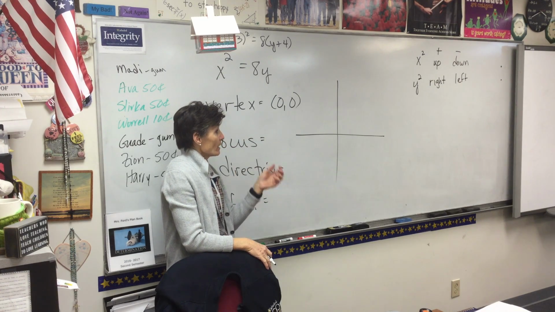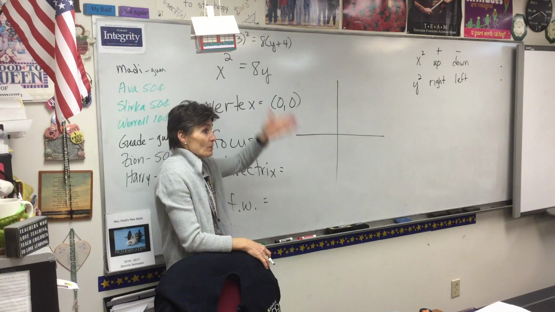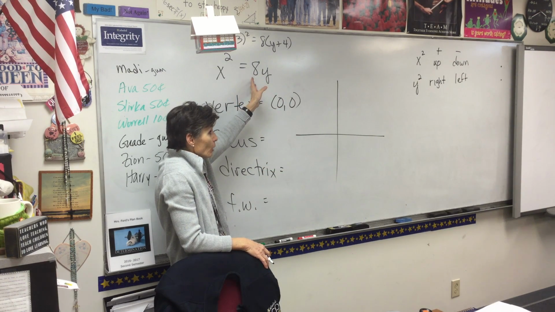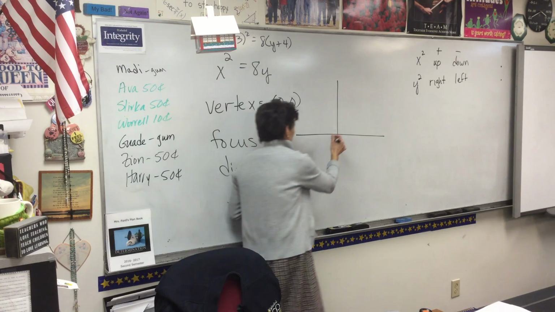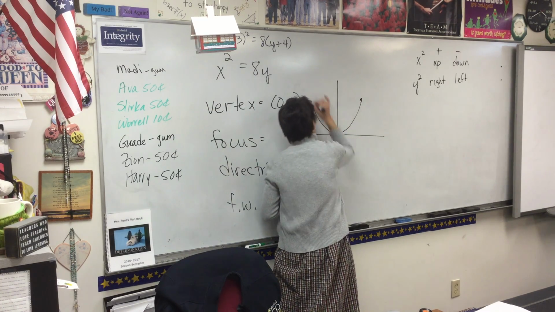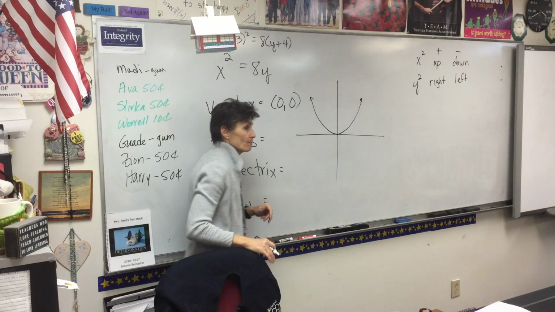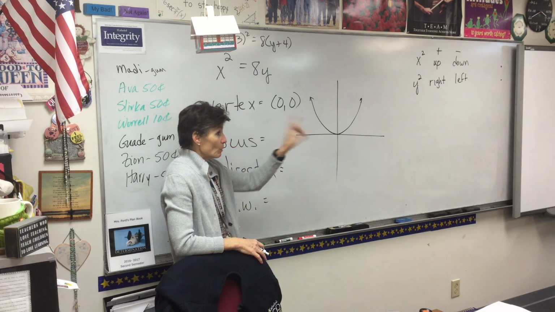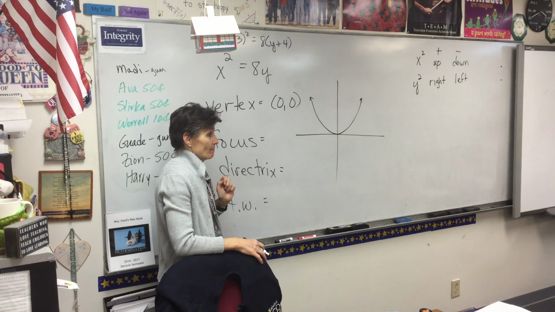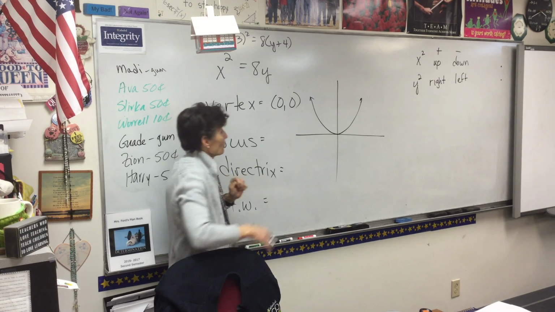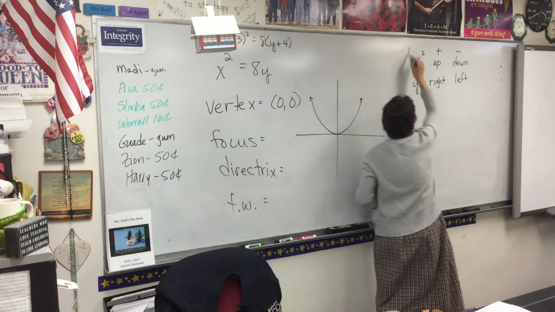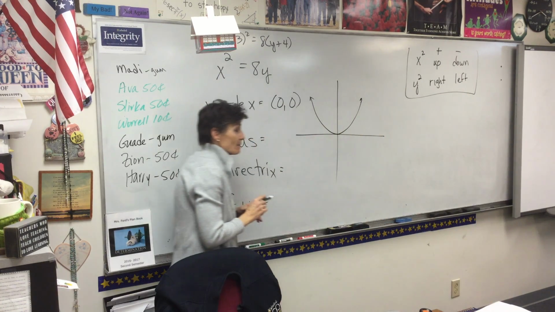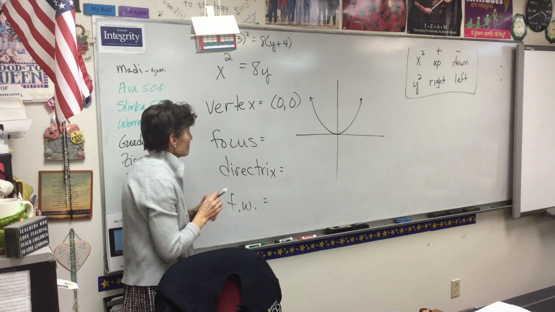If it's an x squared, like this one, we're going to open up or down. Since that's a positive number, we're going to open up. You were exactly right. My vertex is at the origin, and I open up, just like that. But if this had been a y squared, then I would be opening to the right. So make a note of this. You never looked at these sideways ones before, so keep that in mind as we get through the problems.